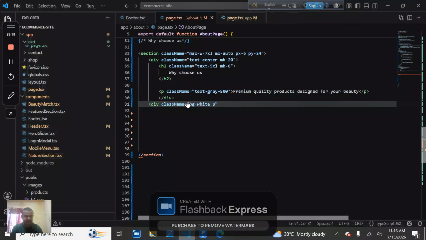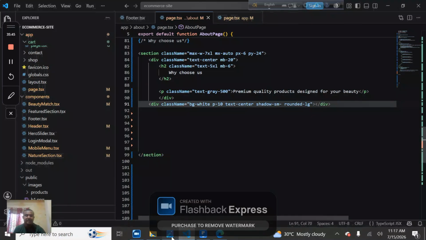Okay, white, and p-10. Text center. Text will be center. Shadow. This is a new CSS utility we have today. Shadow small. It will be rounded on the large screen, so rounded-lg. Okay, finished. So after that we have to take an h3 tag.